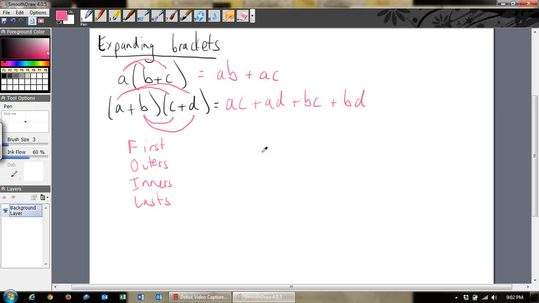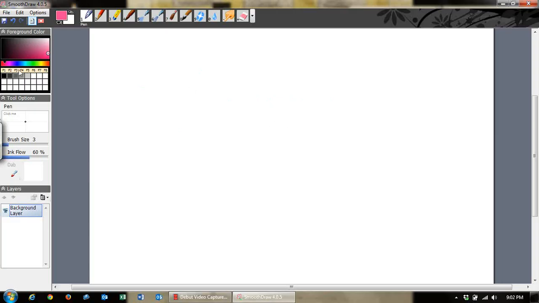But let's just get into some examples. Much easier to see. Let's do this. Example, -3 times x plus 7. Okay, let's expand this out. Firstly, we've just got one number out the front, -3, that needs to go to everything inside the bracket. So it needs to be multiplied by that x. Also needs to be multiplied by that positive 7. So just think of this as two terms here. You've got a positive x there, and you've got a positive 7.